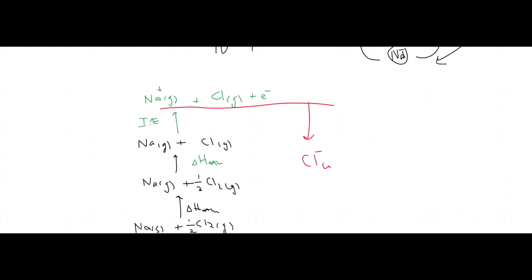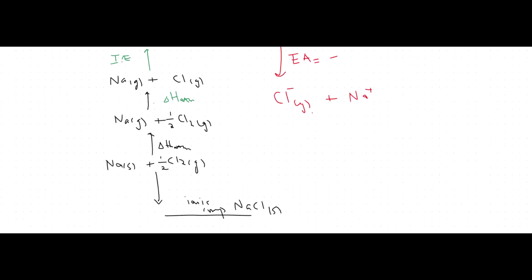Why am I showing a downward arrow? Because this is a first electron affinity, and that is always a negative value. And then from here, it will go down to this part. This is lattice energy of formation. We are making the ionic compound from the positive and the negative ions. This one is enthalpy of formation, the one that we have studied in the AS, where elements are making the ionic compound.